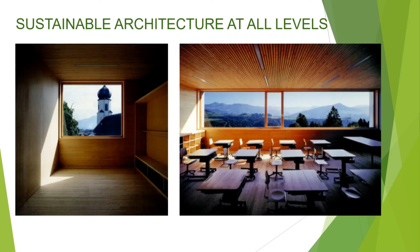And to finish this presentation, what I want to say, what I repeated during the presentation, is that sustainable architecture is still architecture. And by good architecture, we mean that we have to think about the views. You can see on these two pictures that architects have really thought about the different views from the school on the landscape. By good architecture, we mean a study about materials. In these buildings, you can see that wood is predominant and it's really well mastered. Sustainable architecture is not another kind of architecture. It's a good architecture, and it's environmentally responsive architecture.